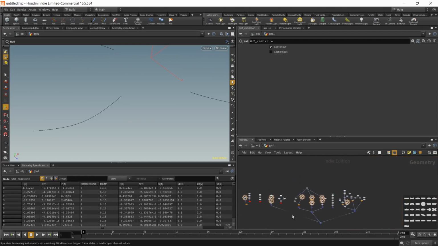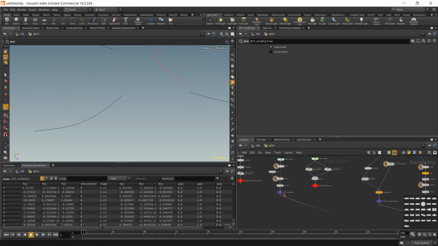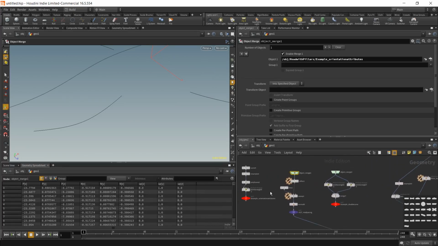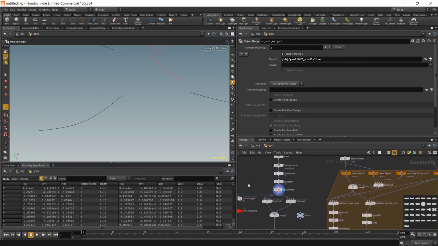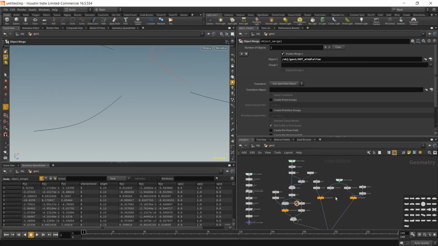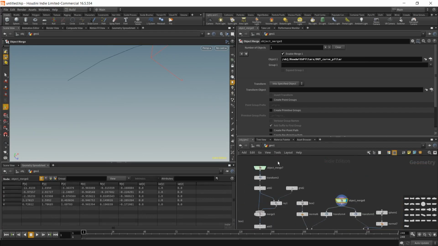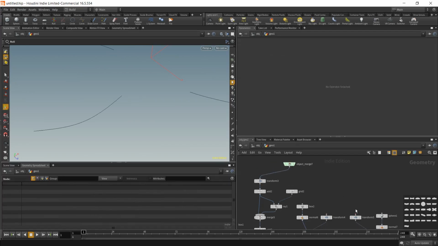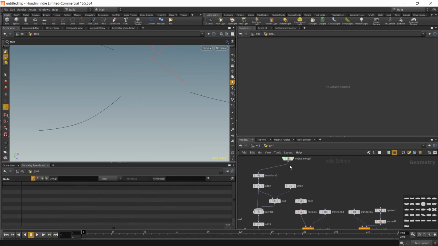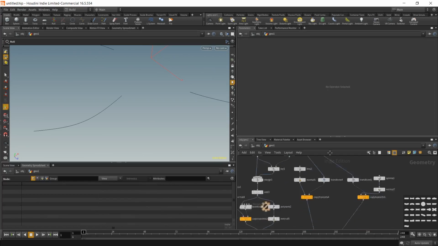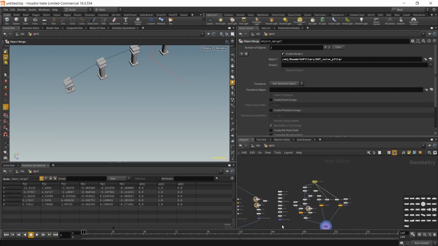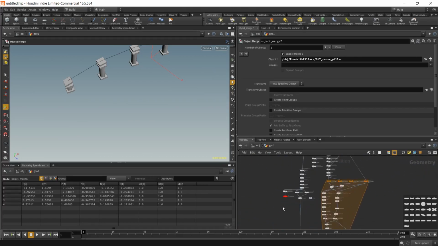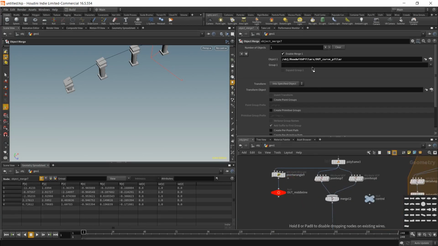So at first our road paving will be needing this middle line. So that will be this object merge. And we have our pillars, which also need this. So these two are also the same. So let's just delete this one, and make sure the inputs are correct again. And now select the object merge and select our output node again.